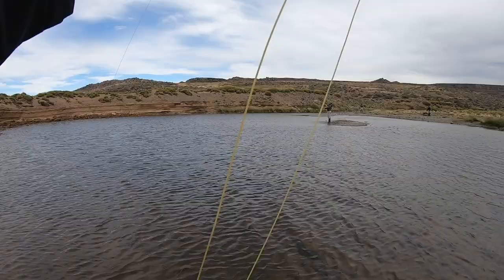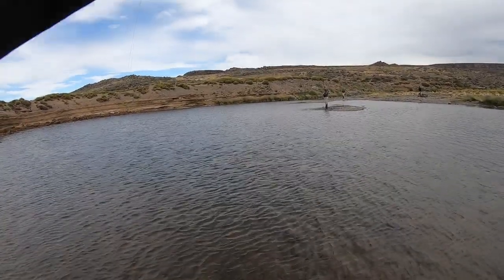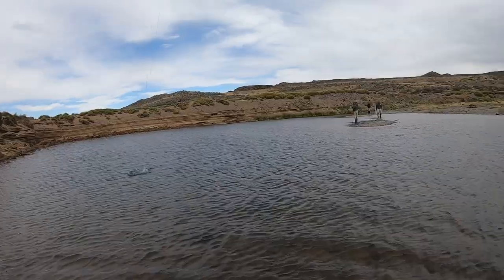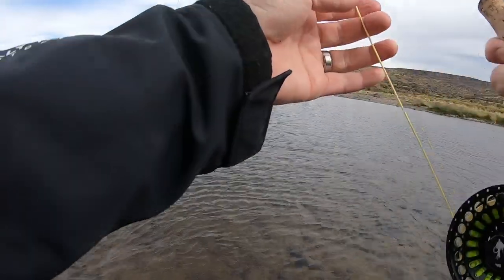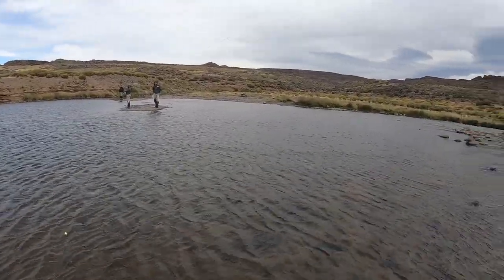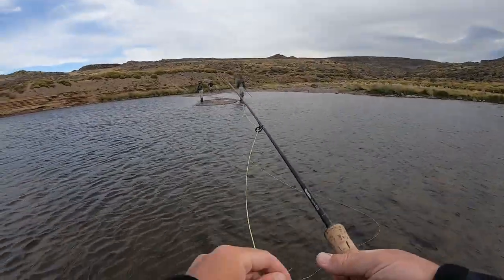Yeah. Nice. Good size. Good size. Oh, yeah, it's a good fish. Yeah, it's big. Is there anything to worry about on that side? Oh, no. Oh, damn. He was big. Is it Rado's fault? I gotta check the knot. Oh, it's not Rado's fault. The fly is there. Oh, he was big.